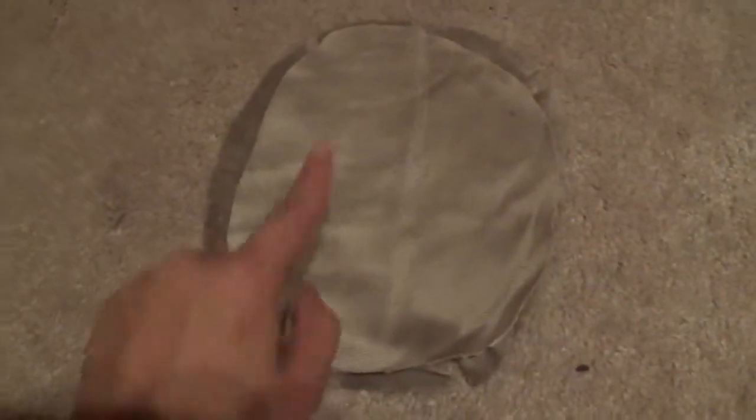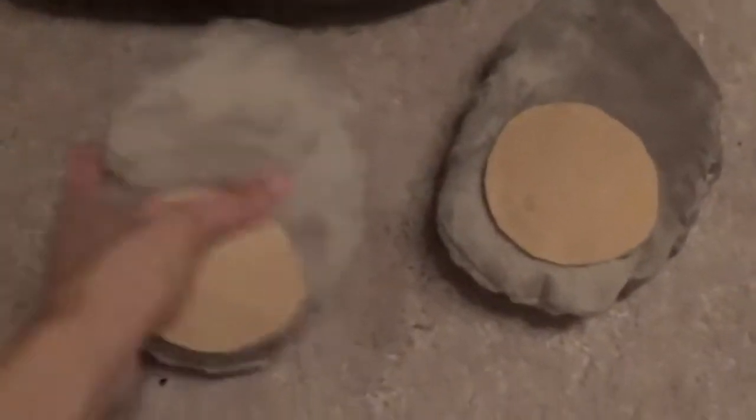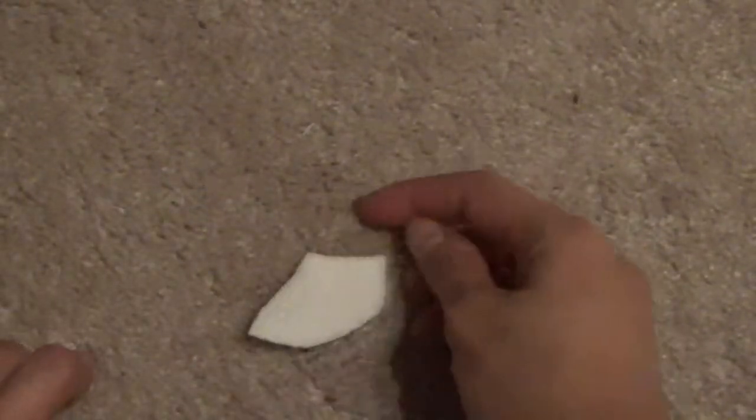Right here we have the foot, and one side of the foot is going to be a little bit bigger because that's the side that's going to curve, and it's going to have this smaller piece at the base, so it sort of looks like a dome, like half of a dome, if that makes any sense. It still looks pretty fat, but I sewed it all together and it looks pretty okay. And I have the little paw print on that. I just glued that on.